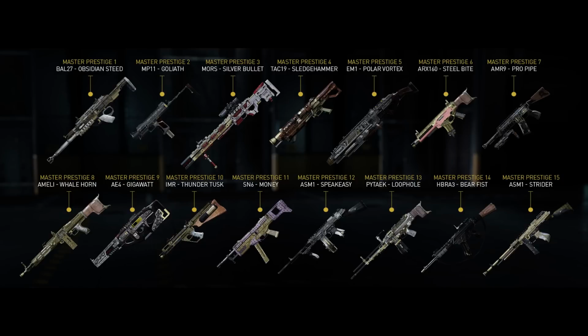Prestige 5, you get the EM1 Polar Vortex. Now, I don't understand this one. I don't know why they didn't include the Poner here. The Poner is way better than the Polar Vortex. Prestige 6 is the ARX-160 Steelbite. This is my favorite looking weapon in the entire game. That pink and gold camo is awesome. However, statistically, the Hole Puncher is actually better than this. But still, it's a great weapon nonetheless.